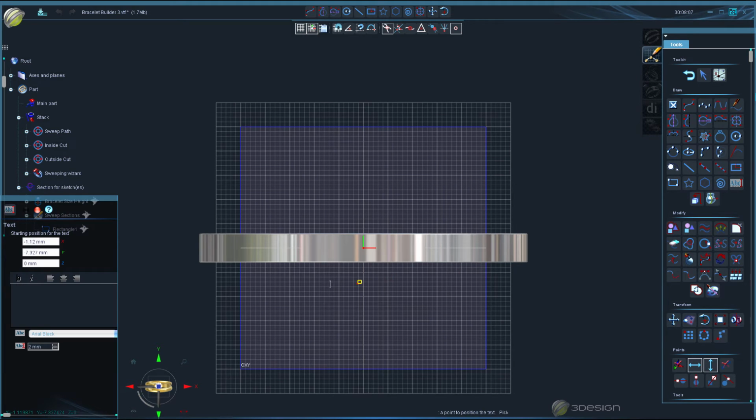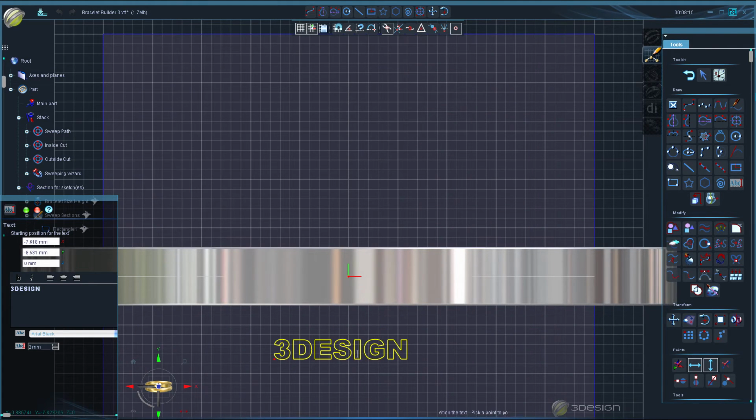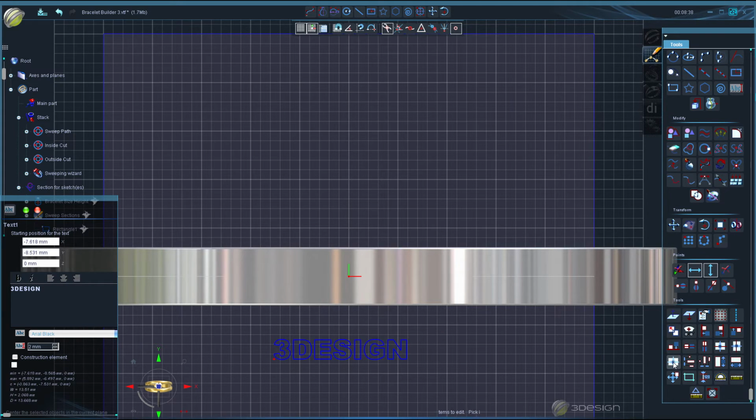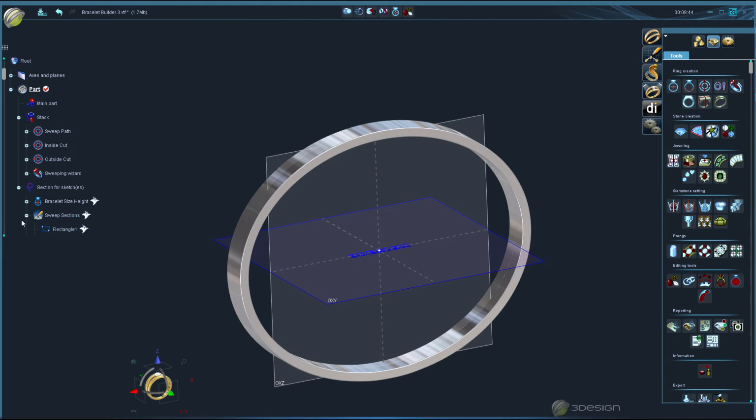And I'm going to set up my lettering with the text tool, and I'll just type in 3 design and set up your size. Basically, I'm doing 1/2 millimeter cuts into my bracelet. I want these letters to be about 1/2 millimeter thick. You want that ratio to be similar. You can always set up your letters first and then determine how deep you're gonna cut them based on that. But that looks about right for this. So we'll validate that. Select my letters and use the centering button down here to put it right in the middle, and then exit the sketch.